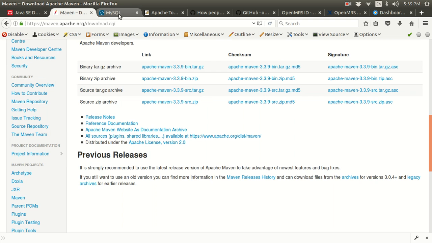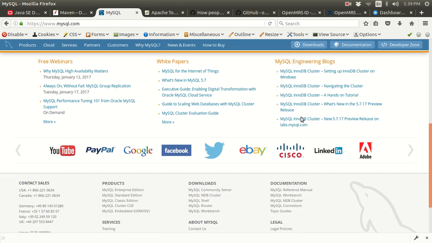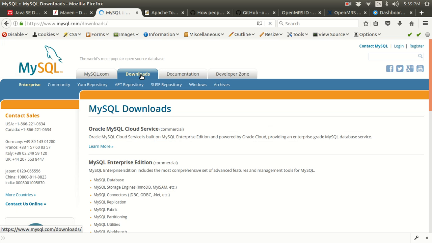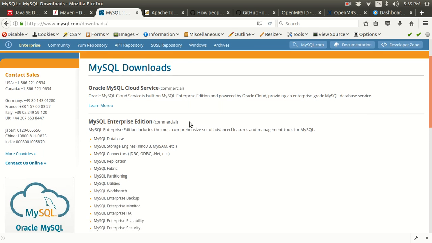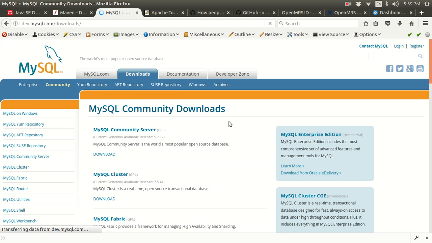Now the third thing is MySQL. To download MySQL, you go to the downloads tab and scroll down, and you will get this Community Edition, which is free. So you click on the Community Edition and download it.